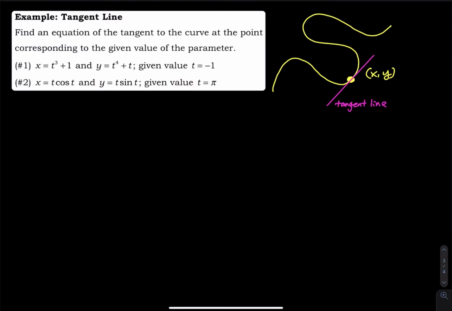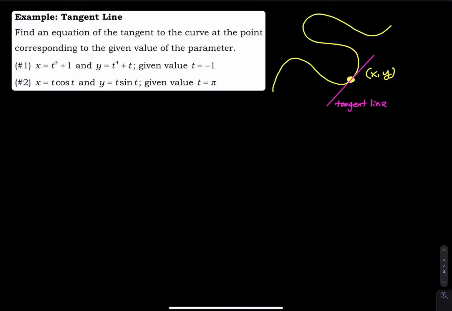So x and y only give you the location of a point, right? But in a parametric equation, there is a parameter t behind the x and a parameter t behind the y. That means I can use t to describe the behavior of x and use t to describe the behavior of y. So let's see how to take the derivative.